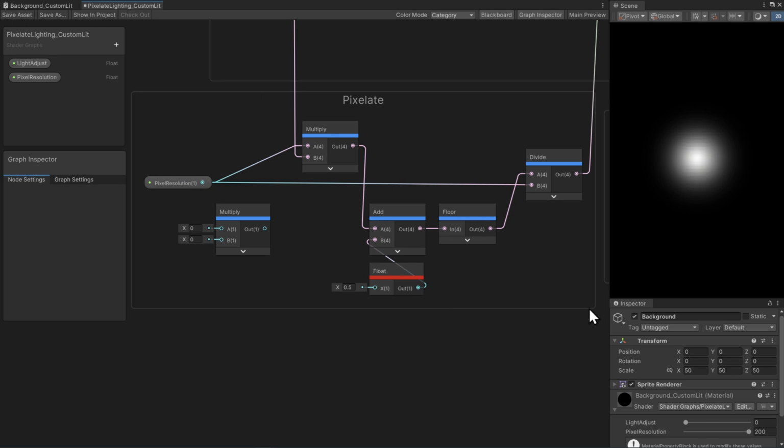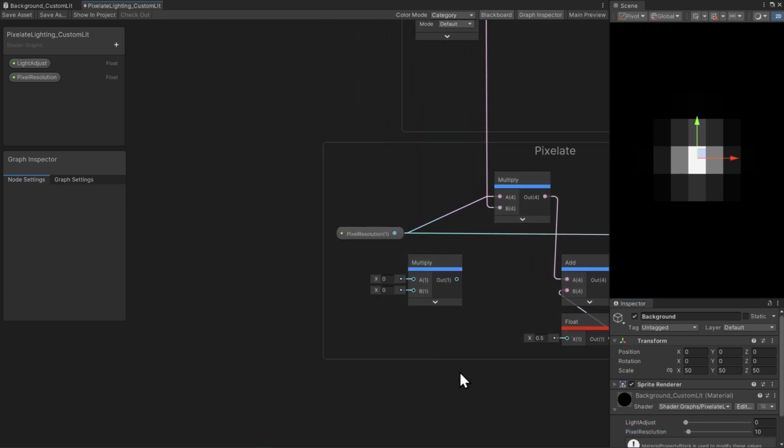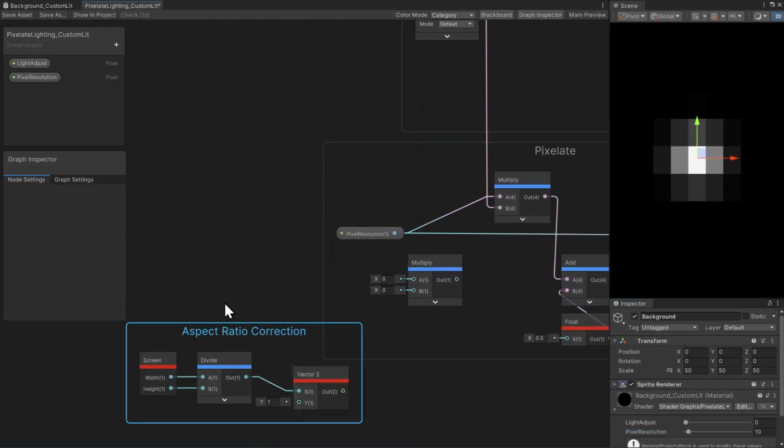Bring the pixel resolution down to around 10. That way we can clearly see how each pixel isn't square, they're actually rectangles in the ratio of our screen, which is what we need to correct. Here's the aspect ratio correction group, and the math here is like how the 16:9 aspect ratio can also be expressed as 1.77 to 1.